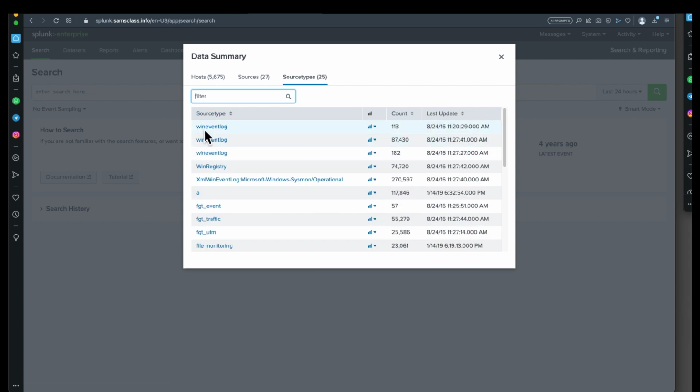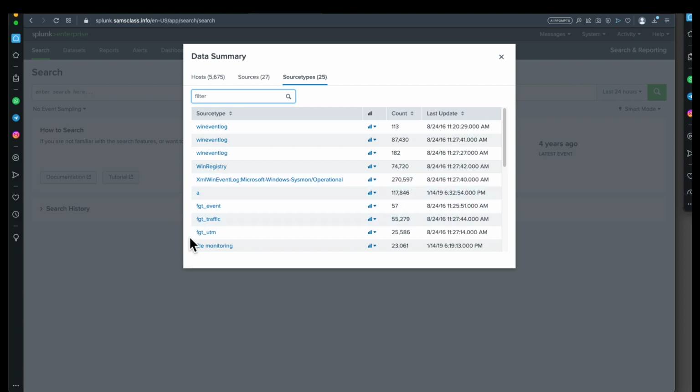Here you see some Windows event log data, which is just what you think it is. This is the Microsoft event log created with the Windows operating system. Then the registry that we were just talking about with using Autopsy to examine the registry, Autopsy and FTK. Here's Sysmon. Sysmon is a fantastic product from Microsoft you can add to your server that will create extra log entries that are much easier to interpret. There's only about 12 types of events, and they are nice, easy to interpret, like opening a file, launching a process, creating a registry key. It gives you nice, simple events with all the information you need to understand what they're doing.